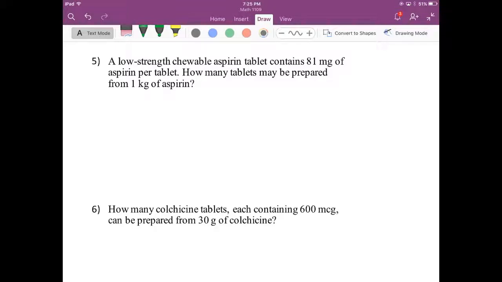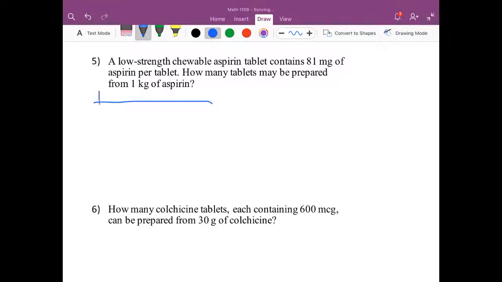So whenever we're given a total and how much is in each, that leads me to believe that we need to do some sort of division, right? But I have kilograms and I have milligrams, and whenever you're dividing by an each, you want to have them within the same units. They have to be in the same units. It doesn't matter whether you put them into kilograms or milligrams as long as they're both the same. So I'm going to put my kilograms into milligrams.